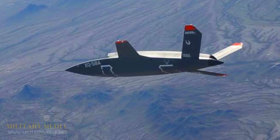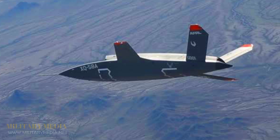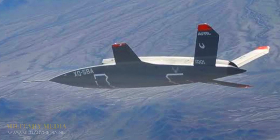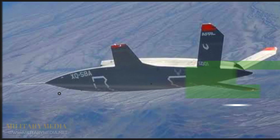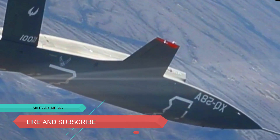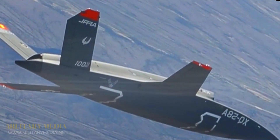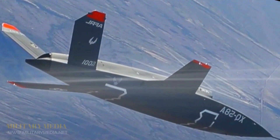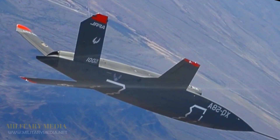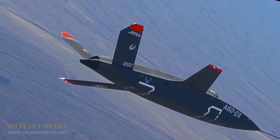The Valkyrie program is intended to demonstrate that it is possible to develop a combat drone from contract award to first flight in only 2.5 years, and with significantly lower building and operating costs. The Valkyrie is a runway-independent, high subsonic unmanned air vehicle. With its V-tail, central air intake, and trapezoidal fuselage for a stealth profile, it's part of an effort to develop combat drones that can act as escorts for F-22 or F-35 fighters, as well as a surveillance and attack platform, both independently or as part of a UAV swarm.